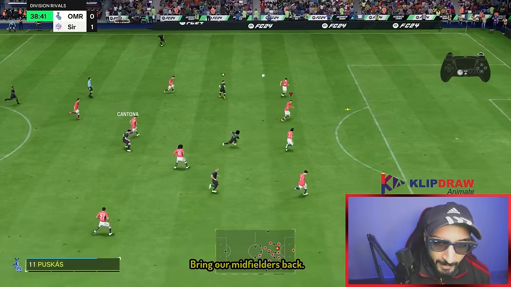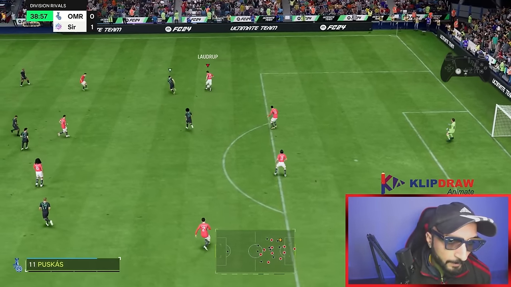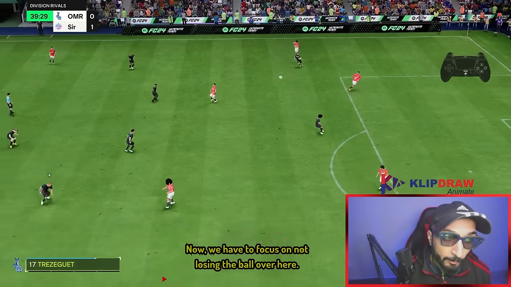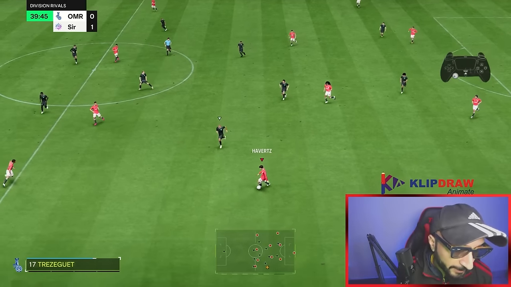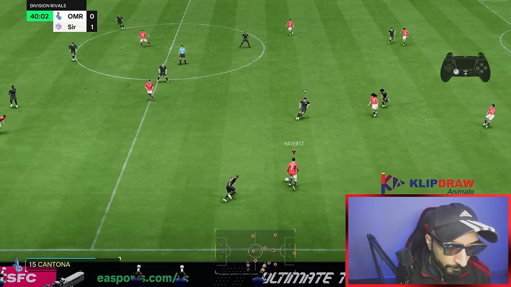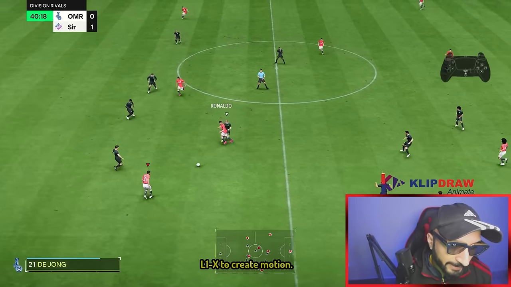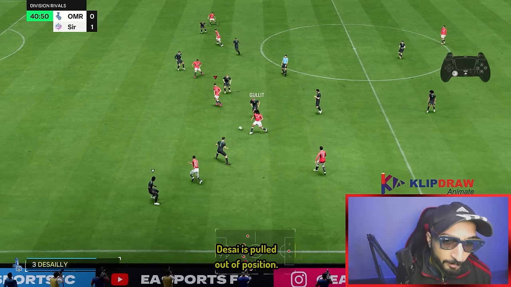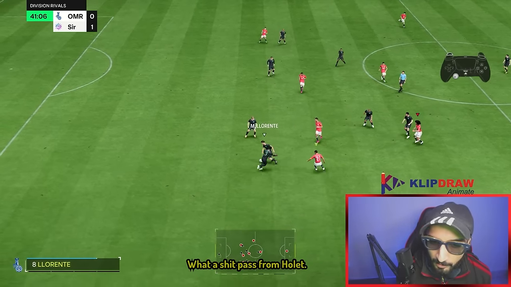Bring our midfielders back. He rushed his pass. He gave us a gift. Now we have to focus on not losing the ball over here. Nice. Ball roll away. R1X. L1X to create motion. L1X again. Desai is pulled out of position. What a shit pass from Hullet.